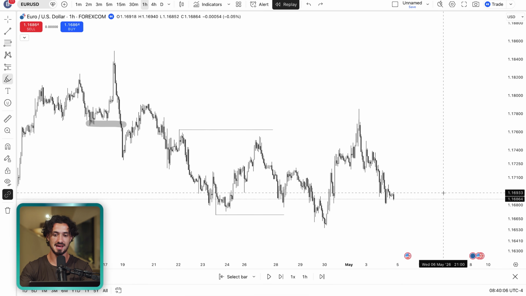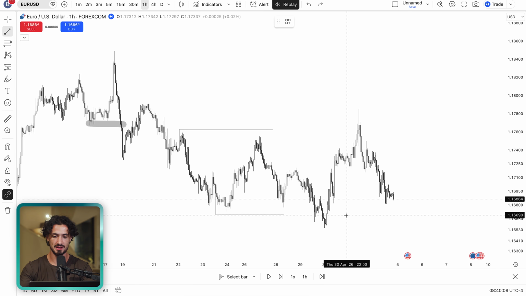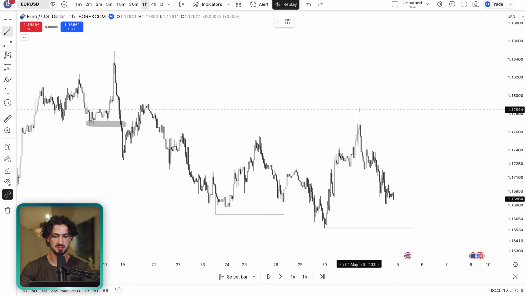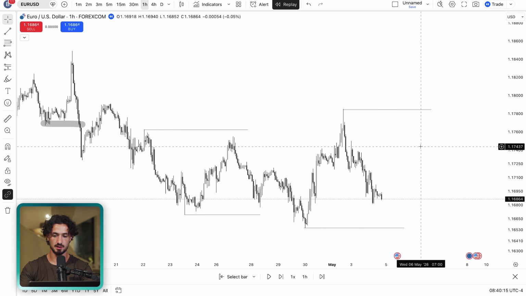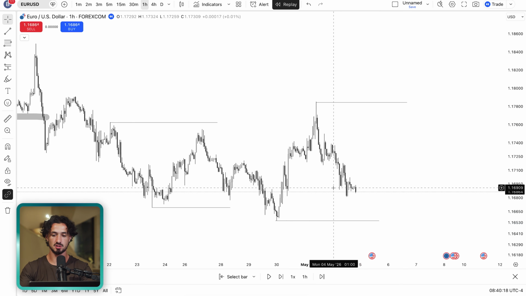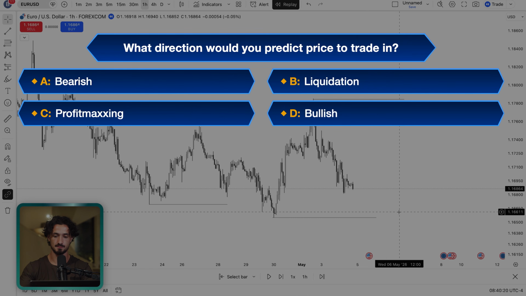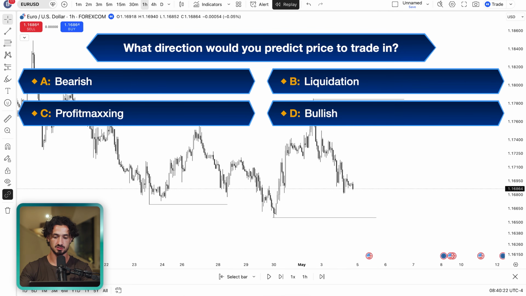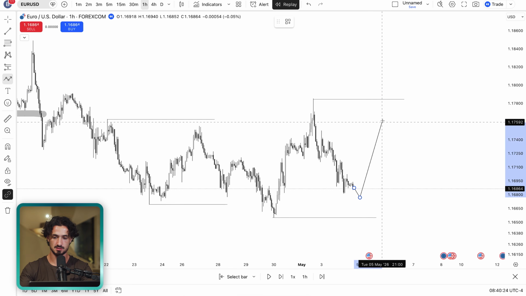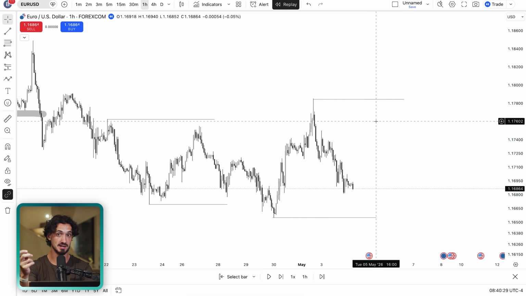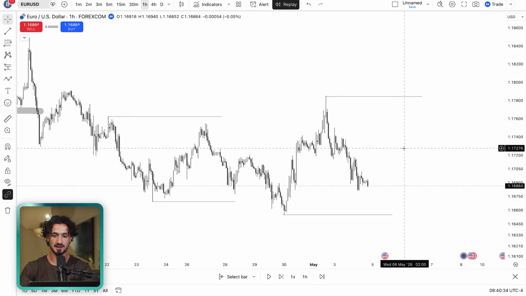And now what happens after we shift bullish? Now we have a low down here, which is a lower low, and a high up here, which is a higher high. So if you were to open the chart and look at this right now, based off of what we've just gone through, what would you be expecting? We are now bullish. Simply put, you would be expecting price to trade higher. So your directional bias, the most important thing about your trading, what direction should I take the trades in, is going to be bullish. Many people get this wrong.